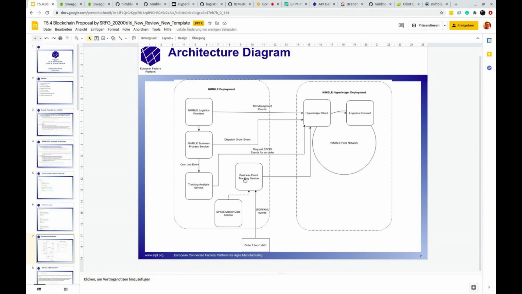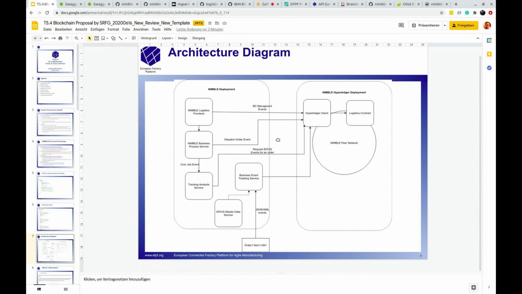And also, this is the tracking service that I showed you previously, which captures all our JSON RFID events. As I mentioned earlier, we need this separation because we need to persist them in the blockchain as well. So we get the data to the tracking service, then we redirect it, and we persist that data from the tracking service through the Hyperledger client to the logistic blockchain world state.